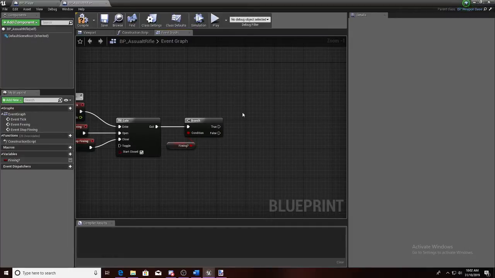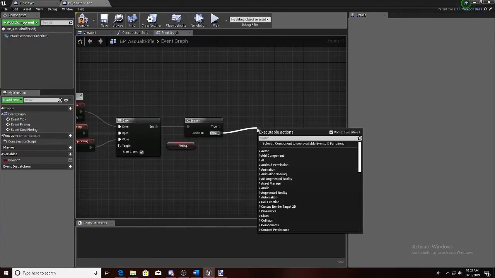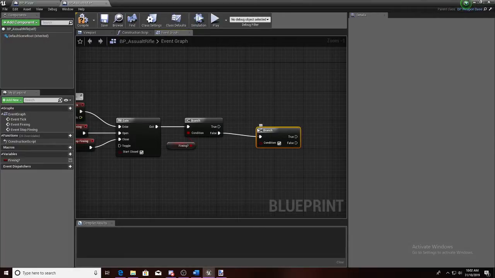Alright, off of firing, we've got to go with something. That something, if firing is true, we don't want to do anything. If it's false, we want to do another branch. And this branch is going to be a good one.